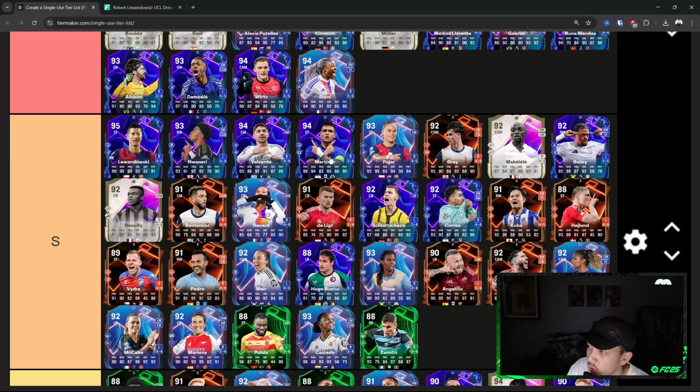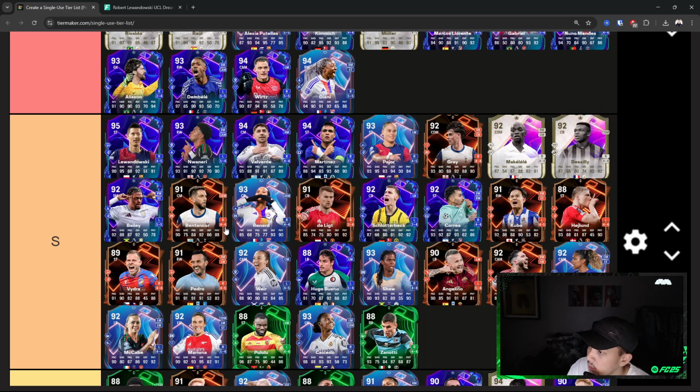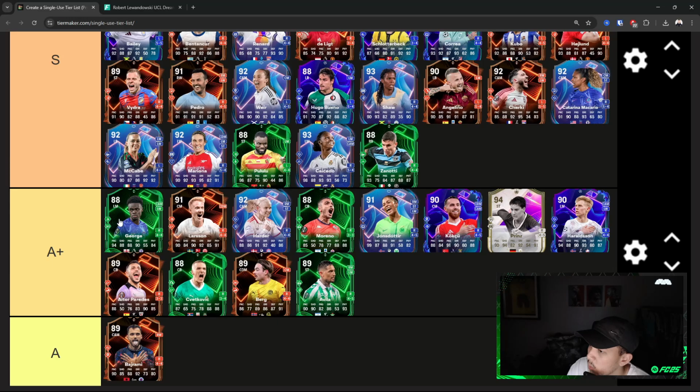Martinez got a finesse shot as well. Decent enough card. I wouldn't really deem him as S+ as well. Desa is fine there. You know what? Desa can go up one. De Ligt is cool. Kubo's fine. Yeah, not too bad. And then we've got the A+ slots.